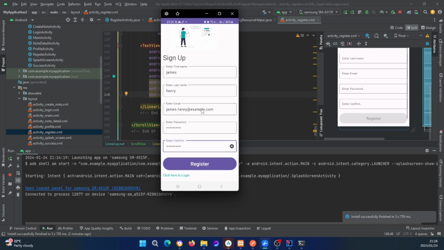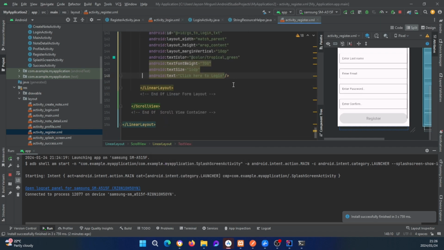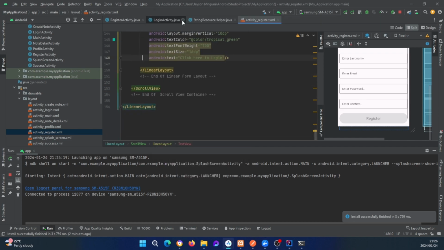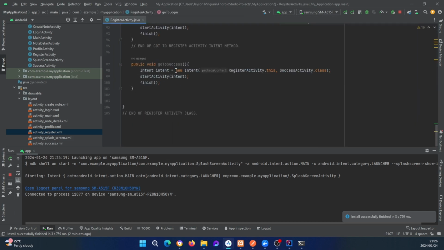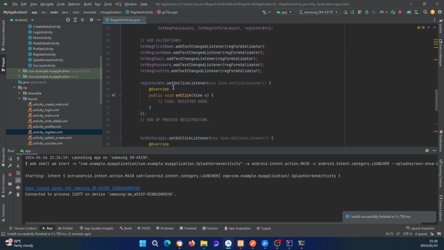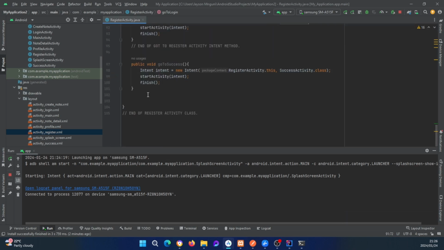So obviously if you click here, nothing happens. Thankfully our validations are working. Look, I'm just going to continue with the video. I wanted to end here, so I don't want to take forever, even though the video is already long. So let's proceed with adding the method that we're going to use to register the user.